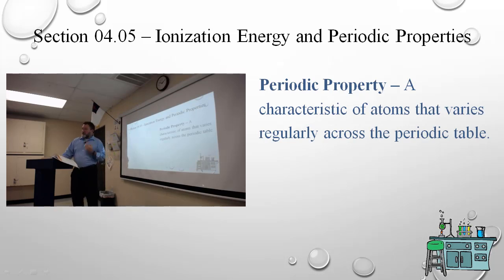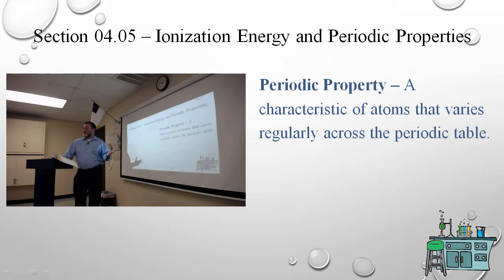So these three characteristics, you can understand them as periodic properties, meaning if we look at different elements on the periodic table, and we know how these characteristics change as we look at the periodic table, you should be able to make statements about how strong or weak the forces are relative to one another. It'll make more sense in just a minute, but that's the idea. That I can determine the relationship between certain properties, between certain atoms, by seeing where they are on the periodic table.